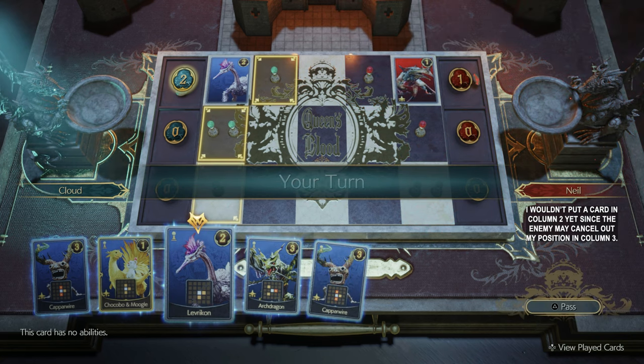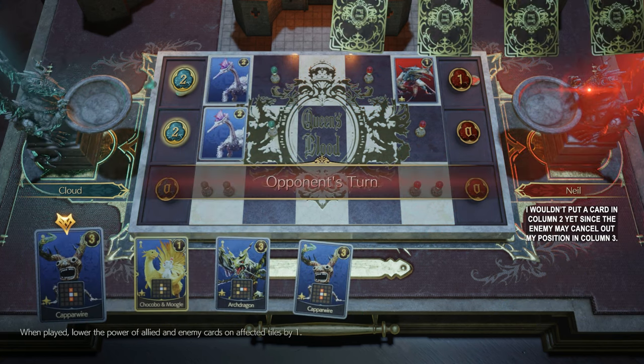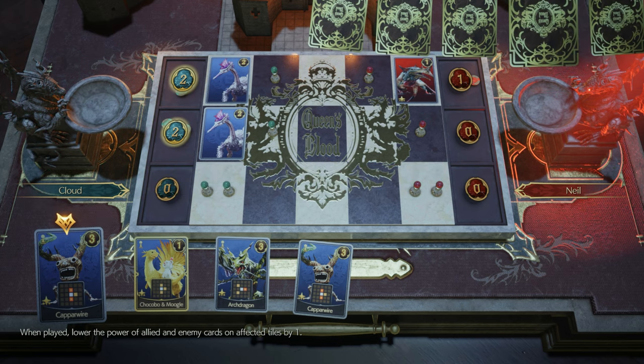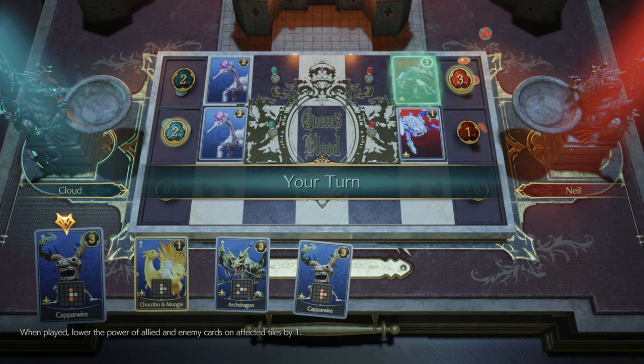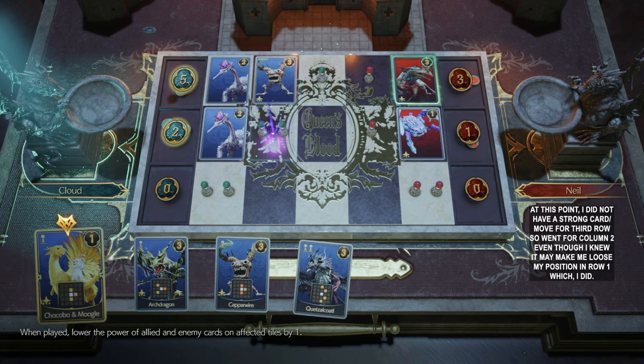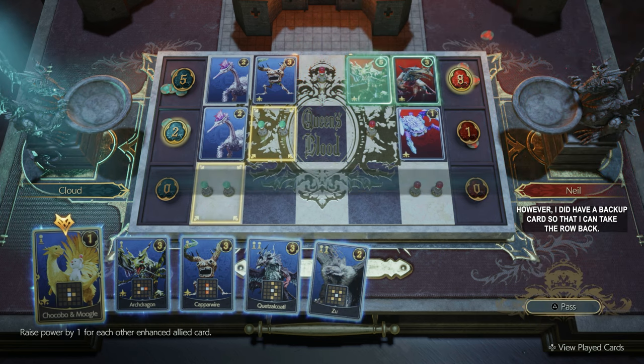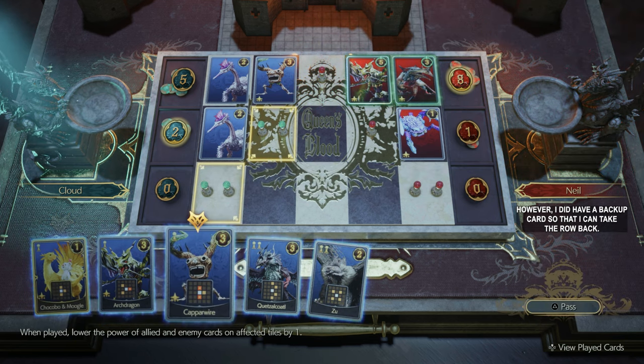I wouldn't put a card in column 2 yet, since the enemy may cancel out my position in column 3. At this point, I did not have a strong card or move for third row, so went for column 2 even though I knew it may make me lose my position in row 1, which I did. However, I did have a backup card so that I can take the row back.